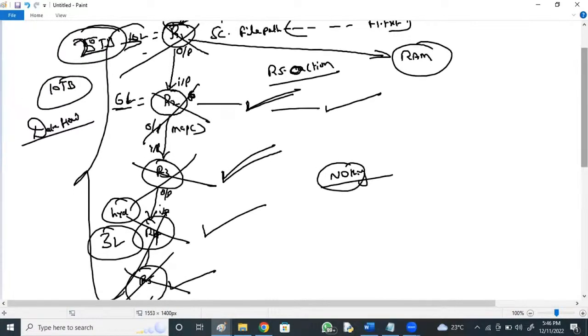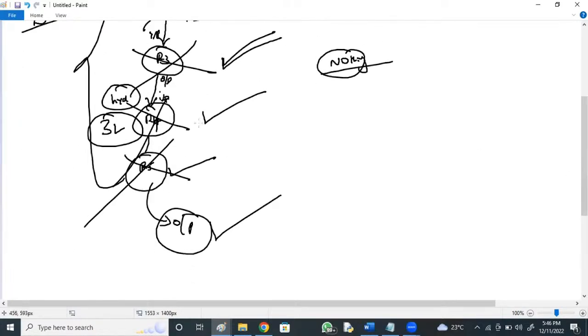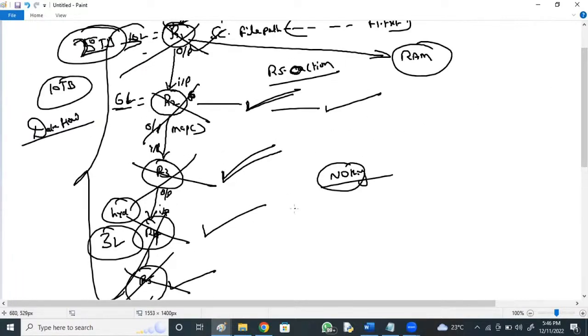All got removed. One by one RDDs get loaded, and then they get removed. Finally, once the output is collected, R5 also is removed. Now there is no RDD in the RAM. Next you can trigger the next flow. If you trigger the next data flow, again one by one RDD is loaded.